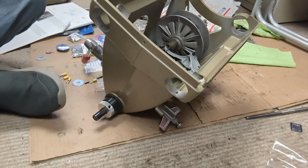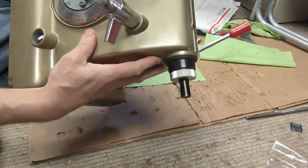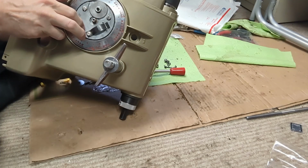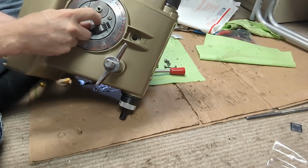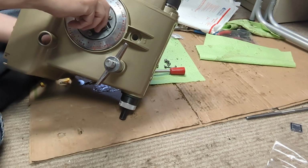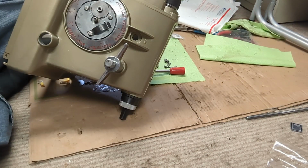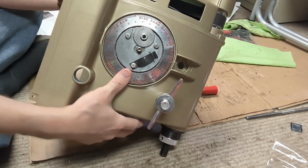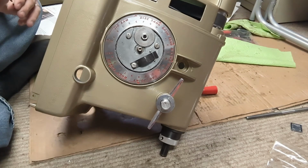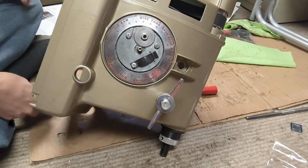Now, I put the dial back on. Make sure I get... Okay, where's the set screw? There it is. That uses a much smaller set screw, which I need to get the dust out of it.